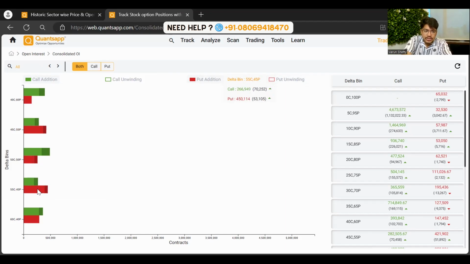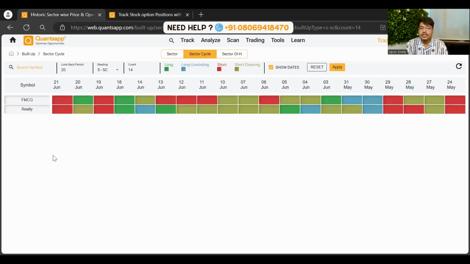Even on the in the money put side, there is some slight addition. On the in the money call side, there is some slight addition. There are multiple things like that. But the at the money strike is directly showing me that call addition is much higher, much more concentration. So markets could fall, bearish. If markets are going bearish, then would I look at a bullish sector or a bearish sector? It's quite evident that I would look at a bearish sector in that case, right? A bearish sector is something that would help me greatly. So further, let's delve into that.